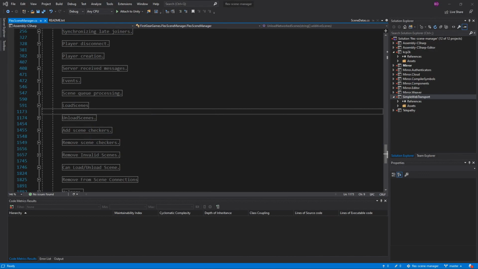Before starting this tutorial, one thing I want to make perfectly clear is that you will load scenes and unload scenes on the server only when using Flex Scene Manager. If you want to load scenes on the client using the standard Unity Scene Manager, you can definitely do that just fine, but when you're using Flex Scene Manager, the actions should always be done from the server, and those server actions will in return be sent to clients. So if you were to issue a load or unload scene, the server would take appropriate action and then tell the clients to do the same.